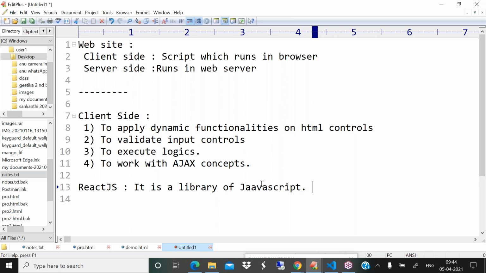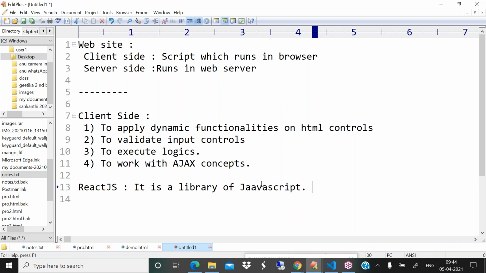So what is the difference between AngularJS and React.js? If you want to get the difference, first you should know some concepts of React.js, then only you can understand these differences. Right now, if I explain the differences between Angular and React, you cannot understand, no? Because there are differences from the data binding point of view, the single page application point of view, the virtual DOM point of view.